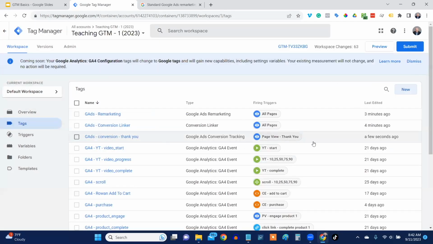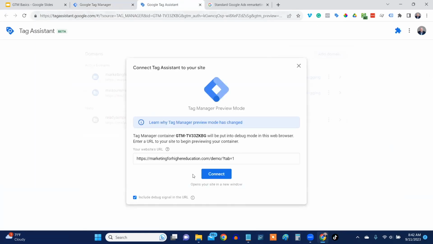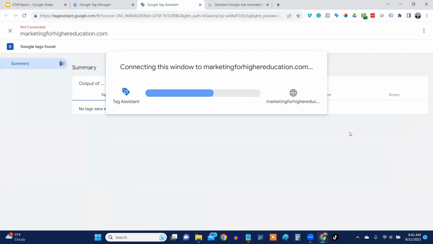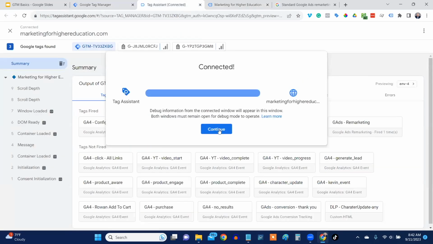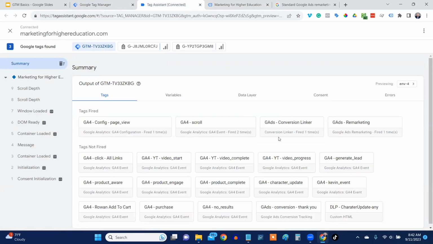So now we would check to see if this is working. We'll hit the preview and connect it. And we'll open up our demo site. Let's continue right here. And as you can see, our conversion link fired. Google Ads remarketing fired, just the way they should, because that's what we're looking for.